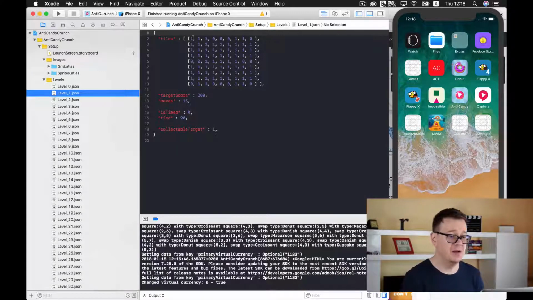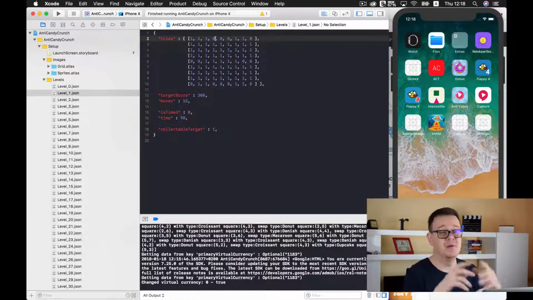Okay, this is our tile set, and 1 means that there is a cookie inside of it, and 0 means that there isn't a tile available to be put a cookie in it. And this is how you can construct it. We already have some tiles, so you may use them as they are, and you don't need to ever change these levels, but if you want to, you can.